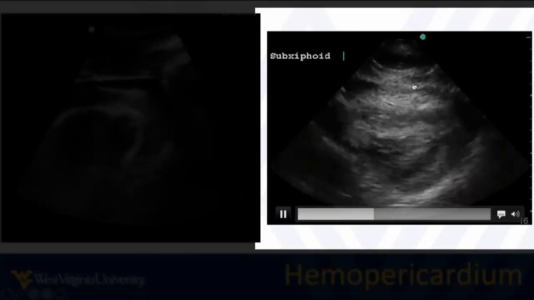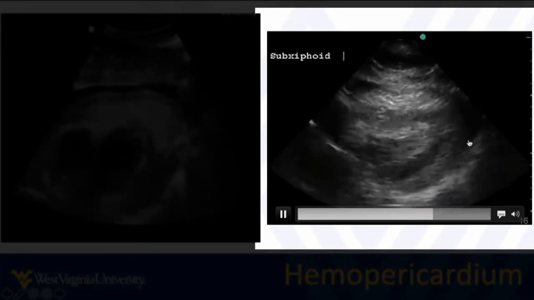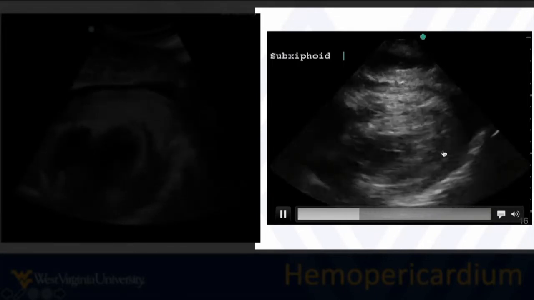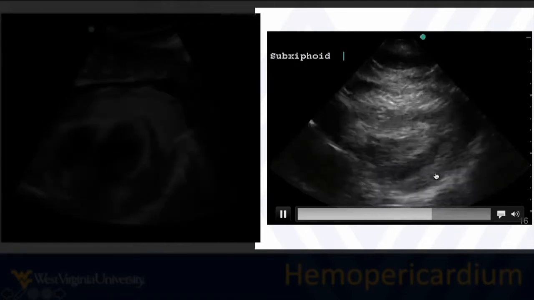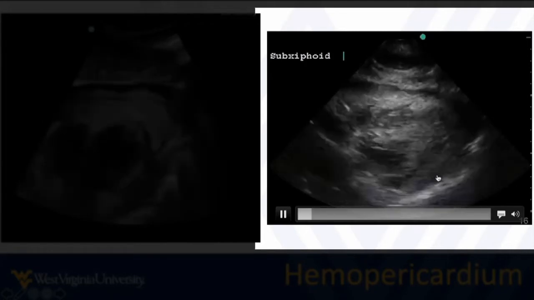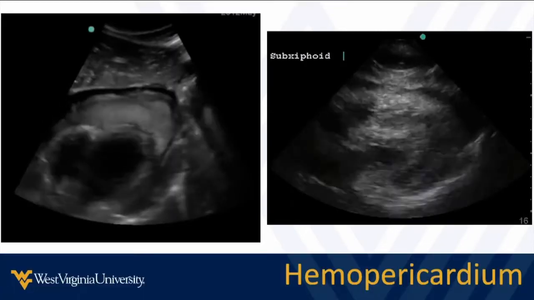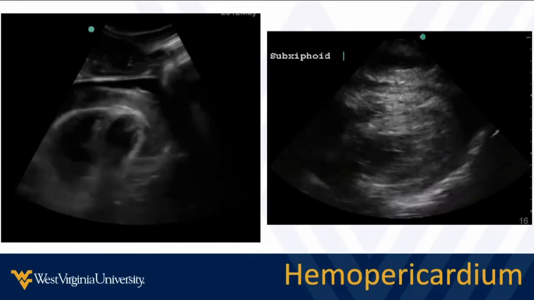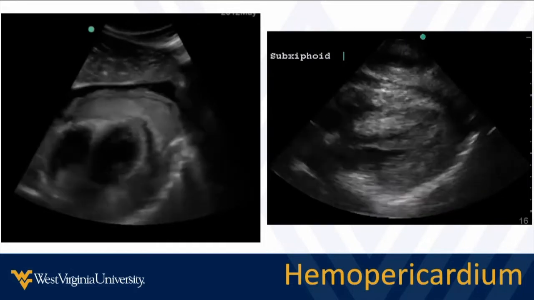This example as well, we can see some of the black fluid circumferential around the heart, but some of this stuff that's kind of gray is also blood that's starting to clot. So keep in mind that blood, as it starts to clot, may become gray, and we have to be able to identify that in our trauma patients. Some examples there. We'll see that in the abdomen as well.